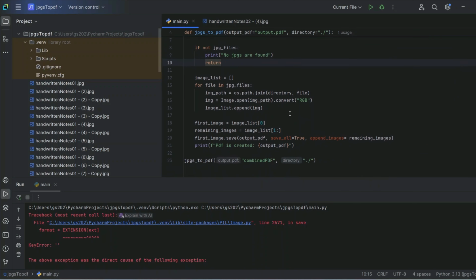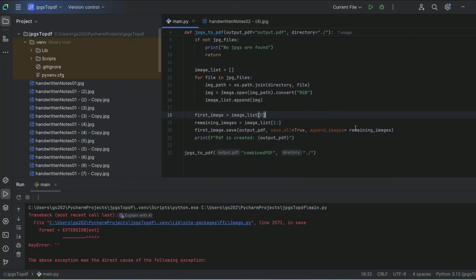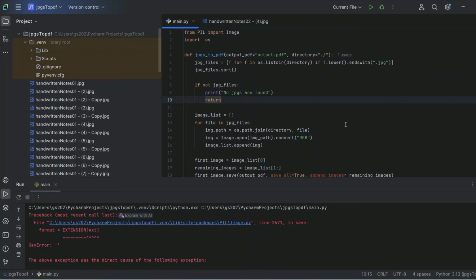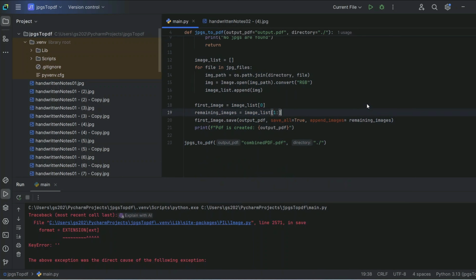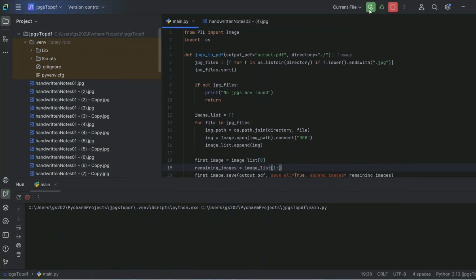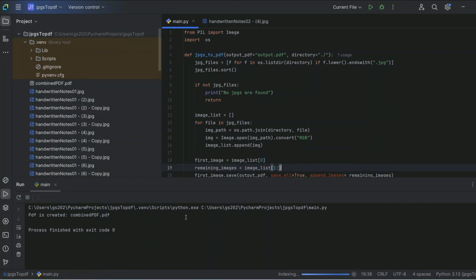So let's see our code. So I can see by mistake I haven't provided the PDF extension. So combined PDF, the extension will be .pdf. So I just forgot that, so that's why it was showing this extension issue. So sorry for that. So now it should be working fine, hopefully. So just click on the run button again, and we can see it is rightly done, and our combined PDF is rightly generated over here.